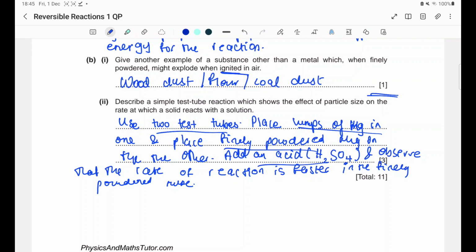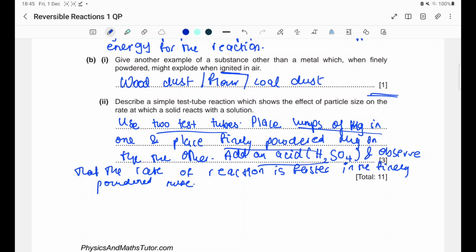Now, it's a 3-mark question, so it depends on the marking scheme. However, if I had omitted add an acid and yet had the 3 points other than that, it still would have counted. However, I have told you guys that you write the complete logical answer for your questions. Do not give your examiner any chance to cut your marks. Give 3 to 4 solid points for when you have a 3-mark question, okay? So in case any third point that you had initially written is wrong, your 4th point is coming in as backup.